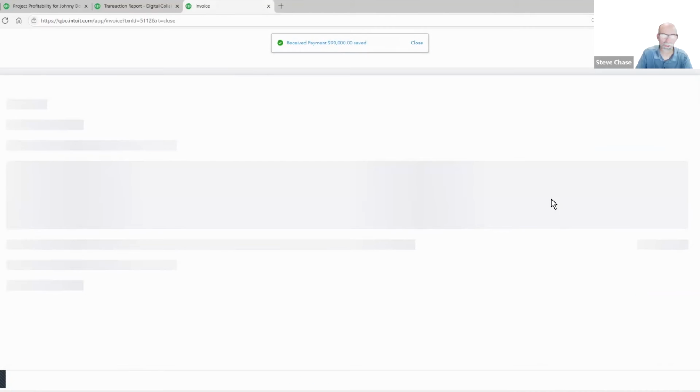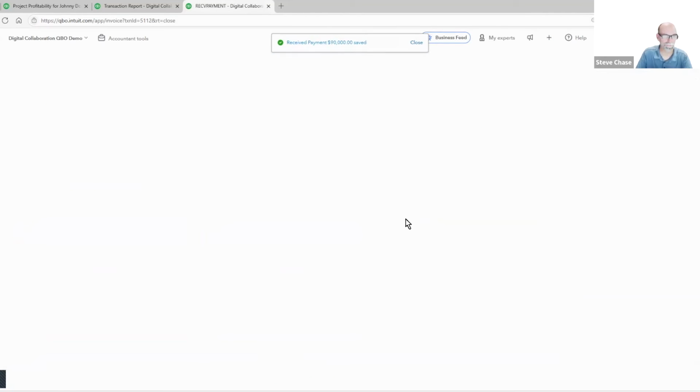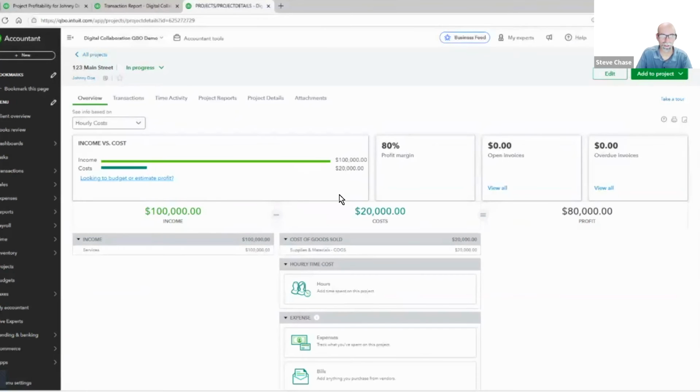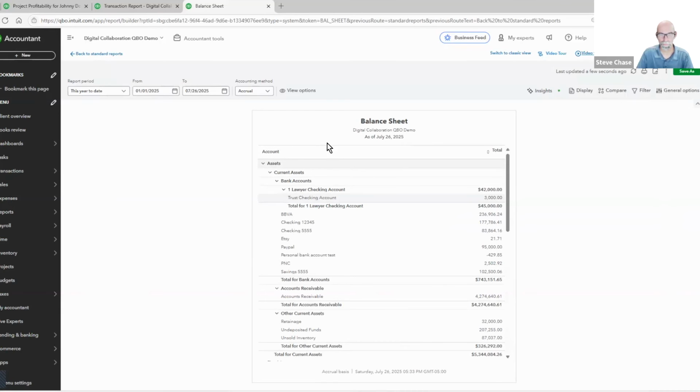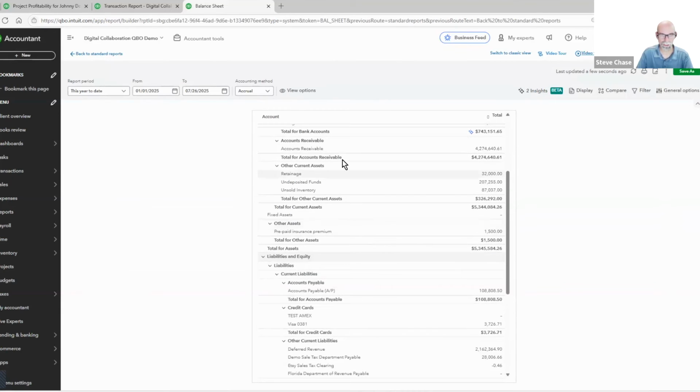Now let's go back to our projects. Take a look to see how we're doing. Got 120,000, so we're right on target here. But here's where it gets a little tricky. Where do we see the $10,000 of retainage? So what we're going to need to do is head over to the balance sheet and look for the line item for retainage. And we are up to $32,000 as of today in customer retainage that's owed to our company. So here's our big accounts receivable, and here's our small retainage right there.